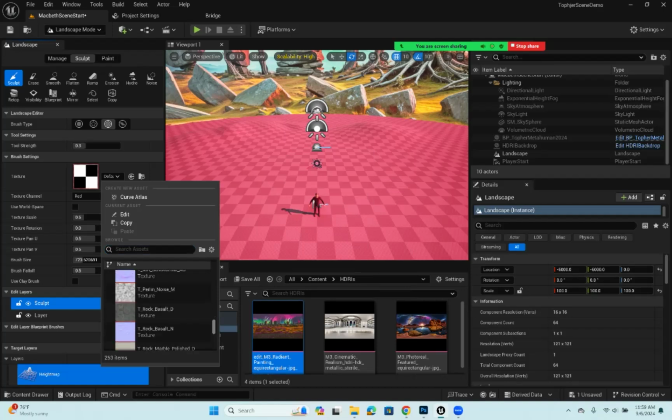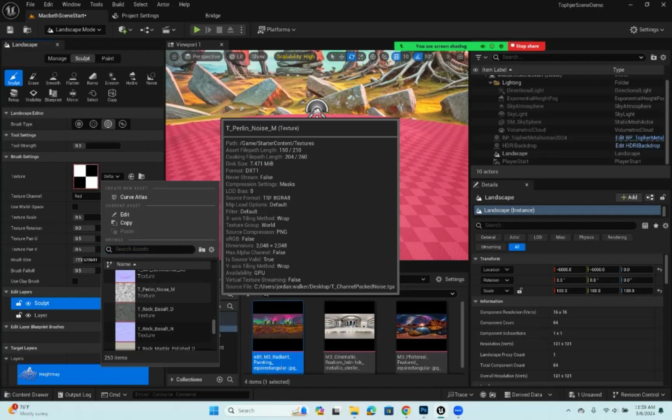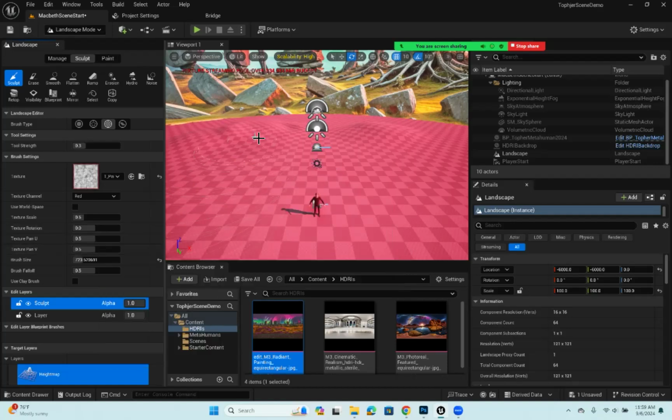Something like a noise might do a good job. If I put noise on, for instance, I want to look at the strength, just don't make it too much. Mine's at 0.2.